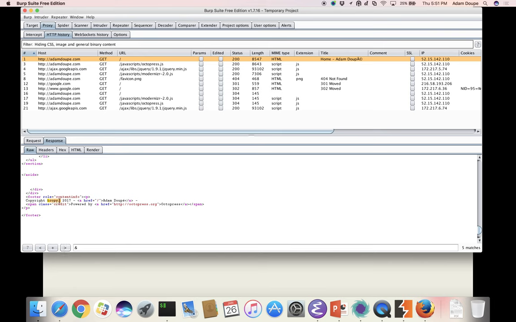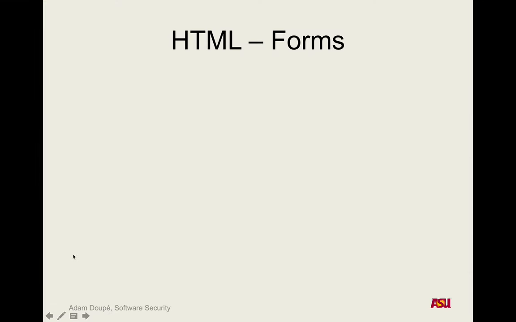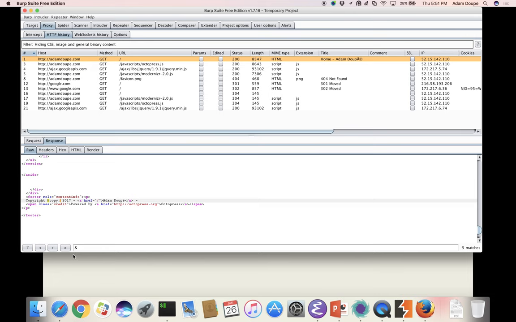Copyright, the copyright symbol, so that would show up on there. Wait, but why do you have to? Oh, because it's a special character. Yes. I don't know if there's something that says it has to be ASCII or UTF-8 or something, but to get compatibility across all browsers, because you never know what they're going to have, you should use that for any non-ASCII characters.